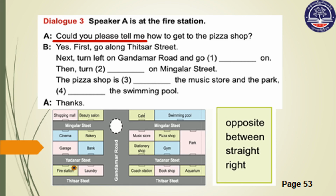Okay? And you have to use these words: opposite, between, straight, and right. All right? So just like before, could you please tell me how to get to the pizza shop? B: Yes. First, go along this street. Next, turn left on Gundama Road and go blank on. Then turn blank on Mingala Street. The pizza shop is blank the music store and the park. Blank the swimming pool. And A says, thanks.